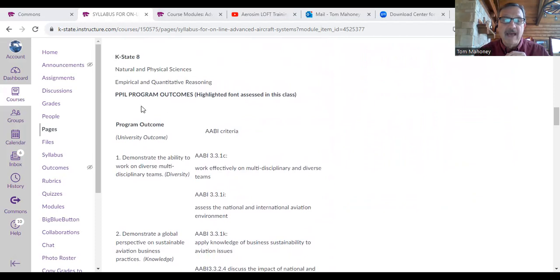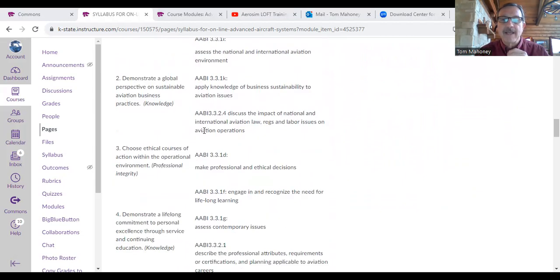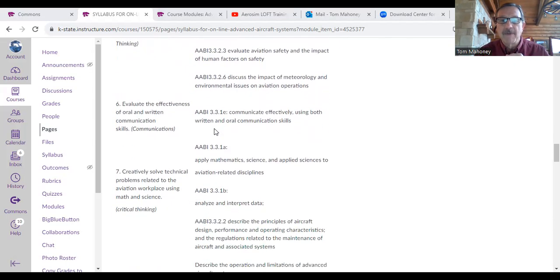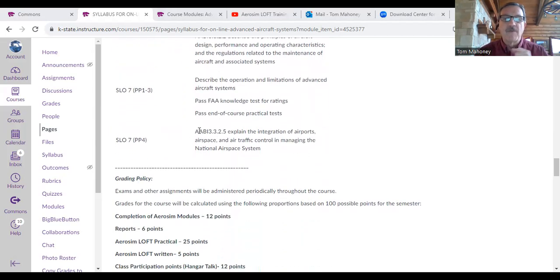Of course, we have the PLA program highlights and accessing this class. It talks about the ABBY criteria. That's more K-State management stuff. I'm just an old farm boy. I don't understand what all that stuff is, but apparently I'm supposed to be teaching it. So hopefully we'll cover all that stuff, make sure that we cover the ABBY requirements for this class so that you can get credit for it towards your degree.